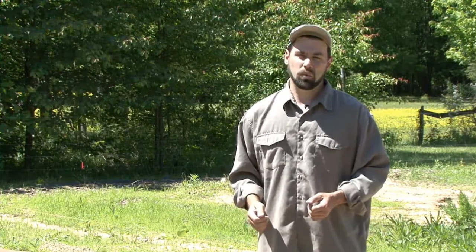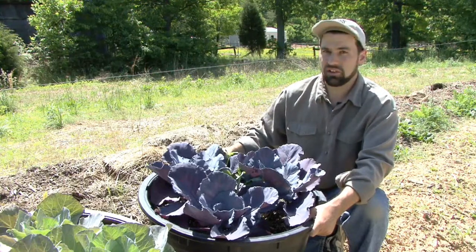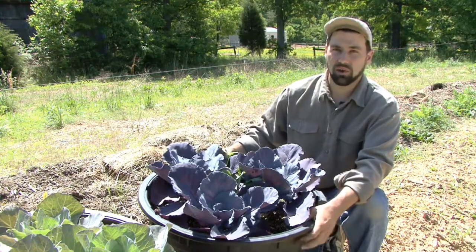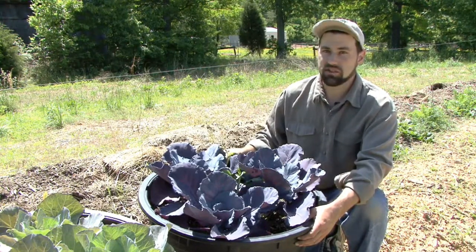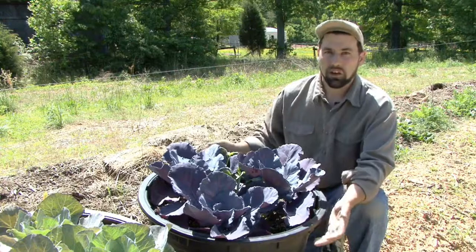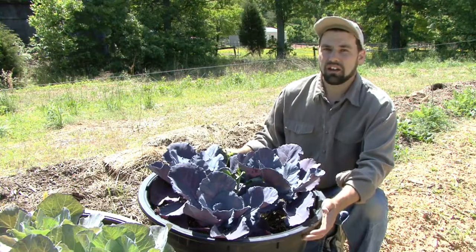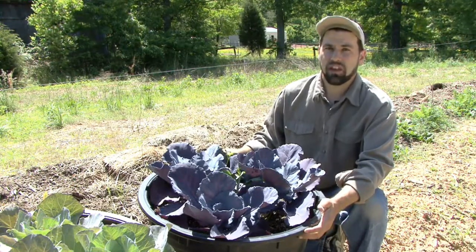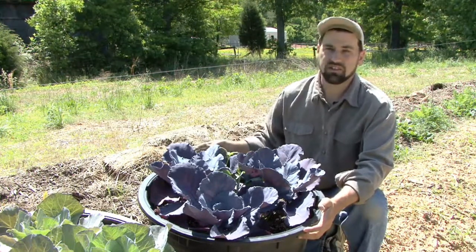Now let's say we don't have a piece of property. We can still do organic gardening. We can grow our food in containers. Container placement should happen someplace where you have full sun, again for 11 or 12 or 13 hours a day during the growing season. And our containers can be in a row on a north-south axis, just like we would do our beds in our garden, or they could be individually here and there. We can place our containers up against our house. We can place them on a sunny balcony. If you have a condo, townhouse, apartment, and have a balcony on the south side of your building, that's an ideal place to have these containers.